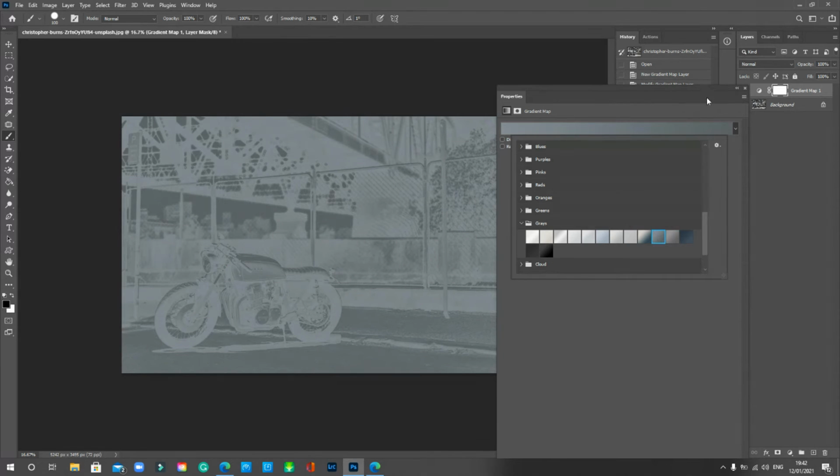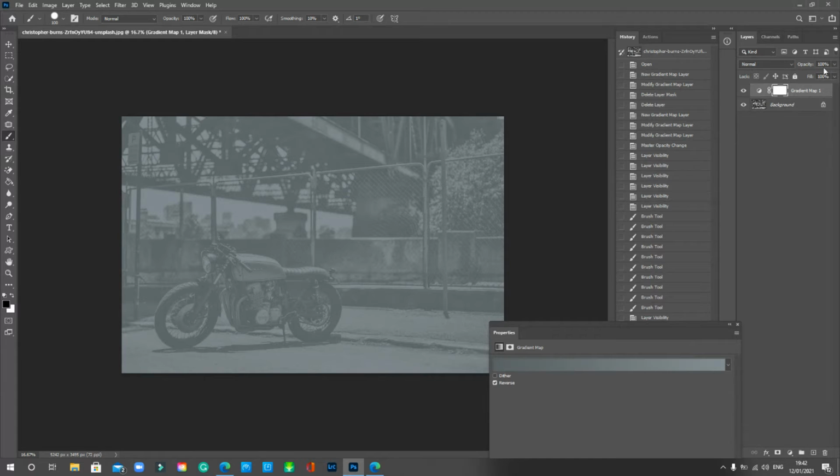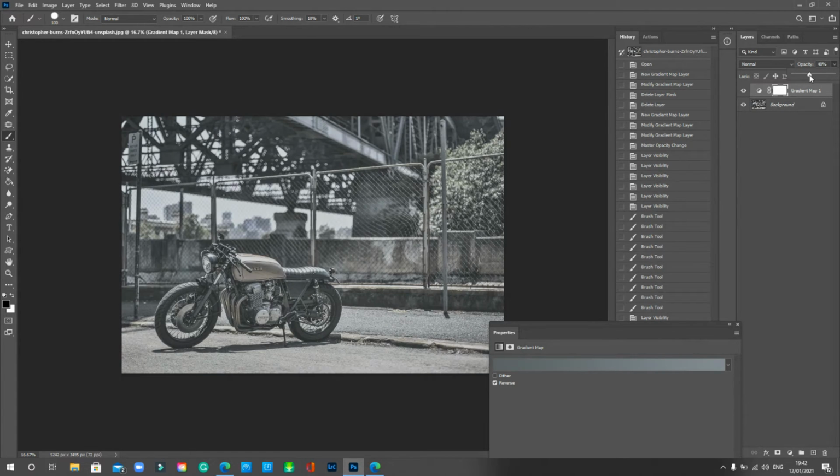Obviously, if we look at that, that looks like a negative, doesn't it? So all we need to do is just reverse that, and that would then give you an image that would look normal, so to speak. So we just drop the opacity down. Remember, between 10 and 30% is usually optimum. With this, because it's a gray, we may want to go a little bit higher, so we could create a little bit more of a moody picture, so to speak, or a moody image.